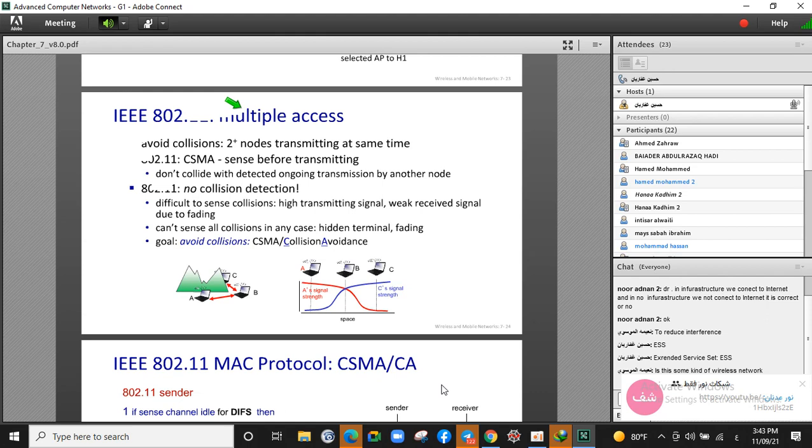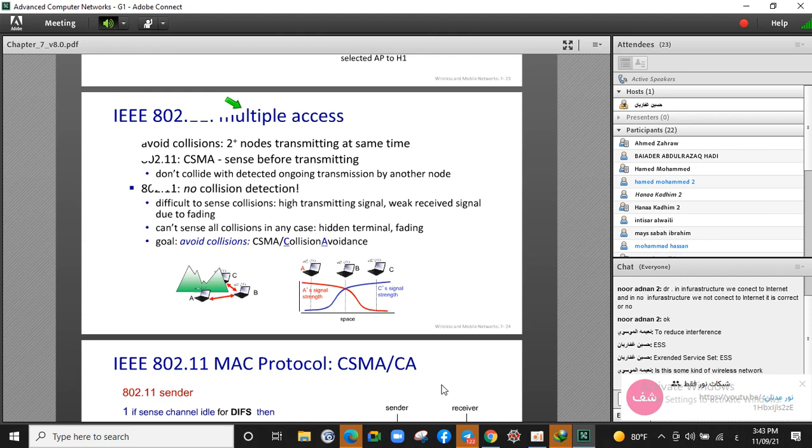But here we are talking about a wireless medium, different from a wired medium. In a wired medium, as we mentioned in chapter 1, we are using a guided medium. So my signals are transferred over a cable, a guided medium.